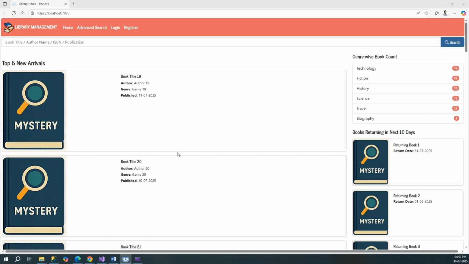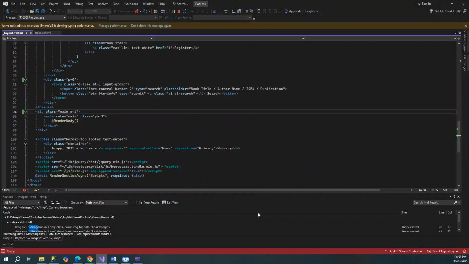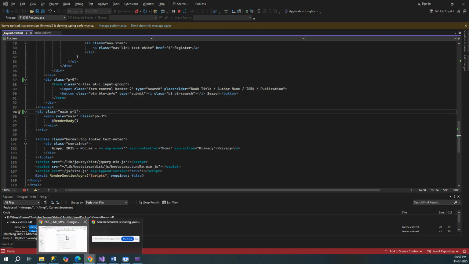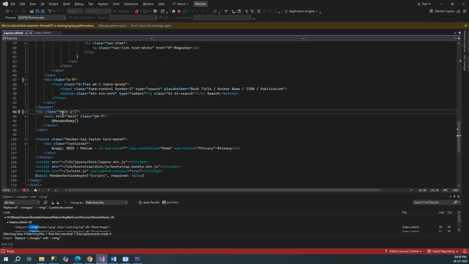Now in the background I quickly made a few things that I'll let you know. With .NET, when you create an MVC project, usually on the browser there is a lot of space left on the left and right side. To reduce this, we need to make this class main.